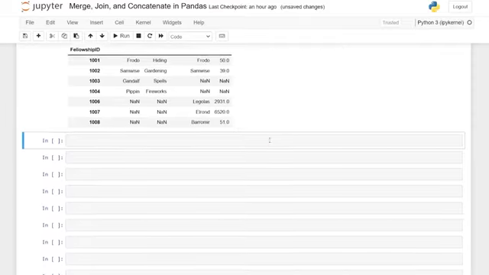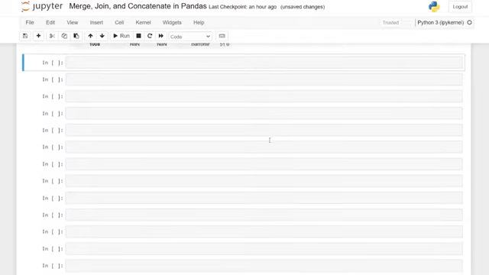Now let's look at concatenate. Concatenating data frames can be really useful, and the distinction between a merge and join versus the concatenate is that the concatenate is kind of like putting one data frame on top of the other, rather than putting one data frame next to one another, which is like the merge and the join. So concatenating them is just a little bit different in how it'll operate, but let's actually write this out and see how this looks. Let's go up here and we'll say pd.concat, we'll do an open parentheses, and then we're going to concatenate data frame 1, data frame 2. That's all we have to write, and let's run this.